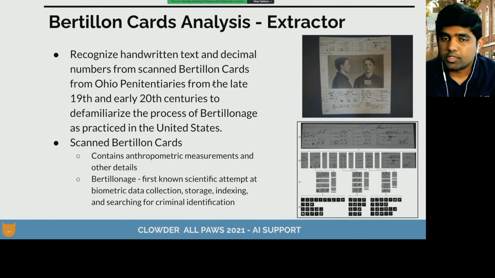So the goal of this extractor was to extract data. As you can see here, look at this tabular data, segment into individual columns and rows, get to the individual digits, and then finally combine all of these together as decimal numbers, and then attach all this back as metadata into Clowder itself.